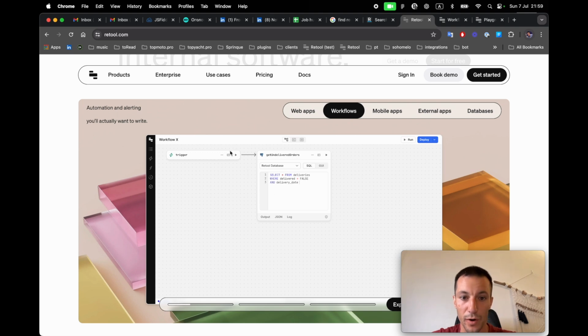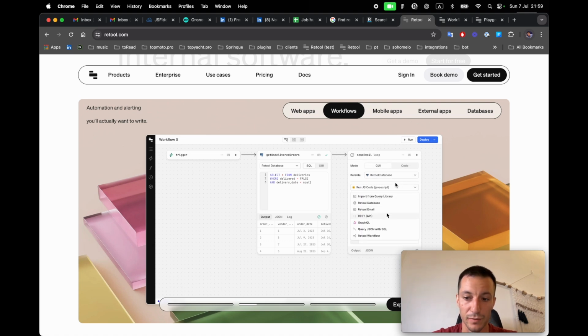This is a UI where you can see some trigger, then you can drag and drop sections and do some stuff. You can check on their website, and right now we will go deeper into an example of how to do it.